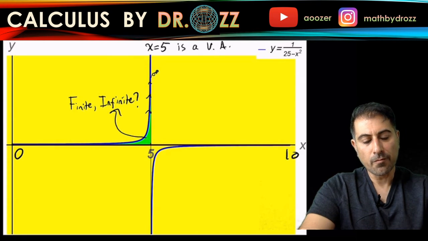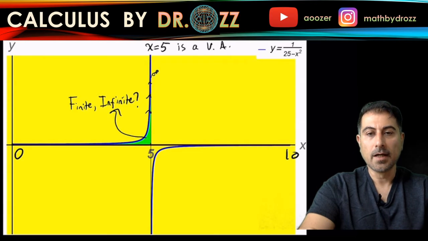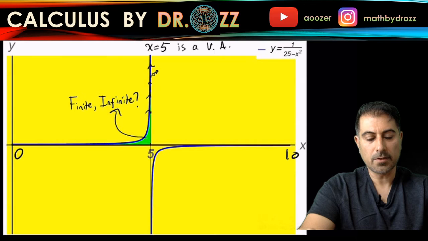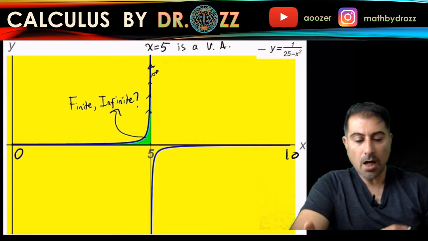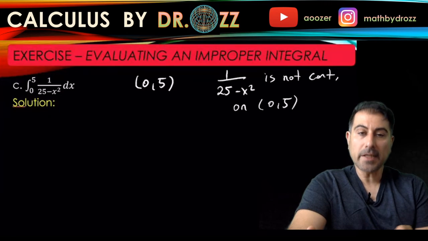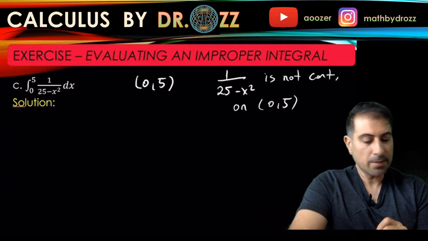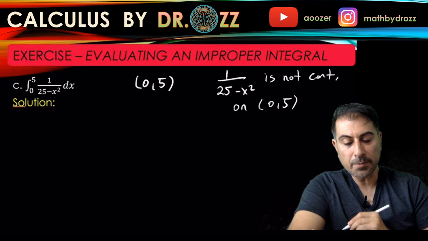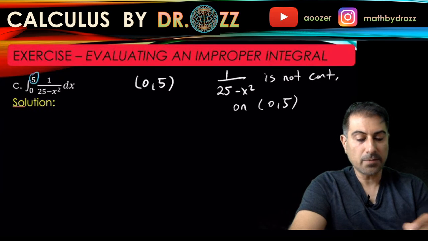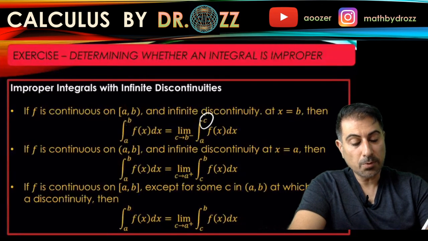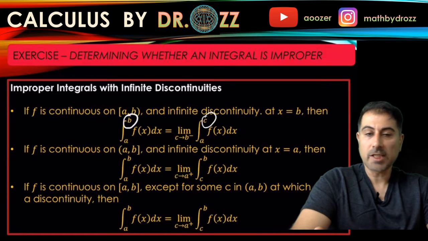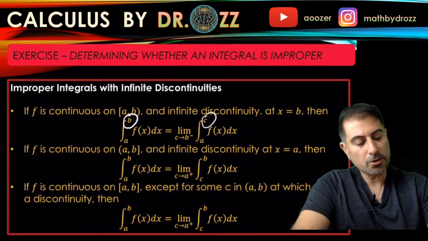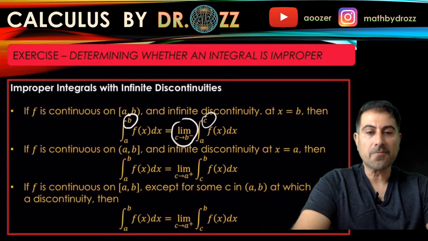Even though when you go up here, it becomes teeny tiny, right? In here when x is getting closer to 5. But the question is, again, is the area finite or infinite? So to answer that question, we're going to go back and rewrite this integral with the help of a limit. And this time, the problem happens at the upper limit. So we're going to use the same trick: I'm going to replace the upper limit, let's say in this regard it's b, but we're going to change that to c, and we're going to add a limit operation here as c approaches b from the left.